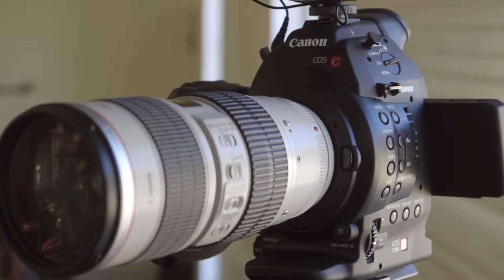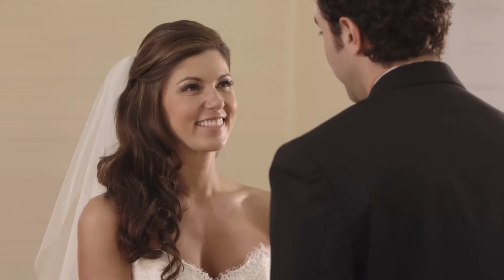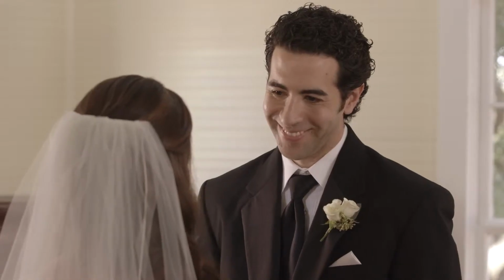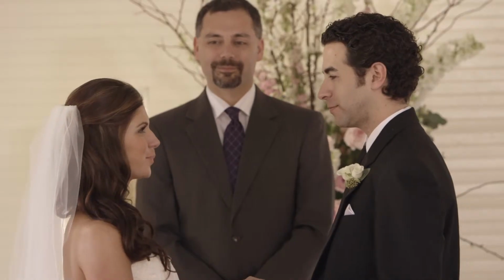So we're getting ready now to shoot the ceremony, and so I wanted to walk you guys through the setup that I use. We have the Canon C100 right here next to me. We also have an identical one on the other side of the aisle. The C100 has a 70-200 lens, allows us to get very close in on those side angles of the bride and groom. We have the Canon C300 with the 135. It gives us a nice medium to medium close-up shot.